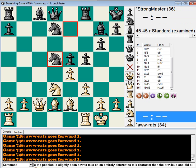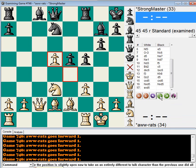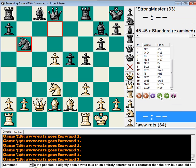Okay, so he takes my knight, and now knight b6, and the pawn on d5 is a goner. But look what's happened. All of a sudden, there's plenty of open squares and open lines on the queen side, and any notion of black attacking on the king side has kind of vanished. You don't see that thematic pawn storm with pawn to f4 and g5 and h5 and g4. Black is not even prepared for that. Plus, he's not even all that developed. Yet, there's a whole bunch of squares open on the queen side that I can occupy.